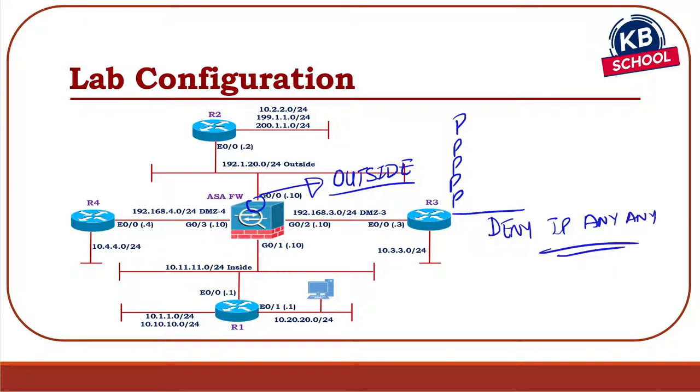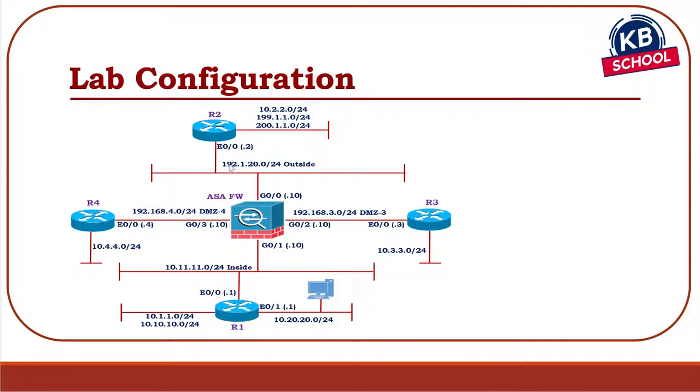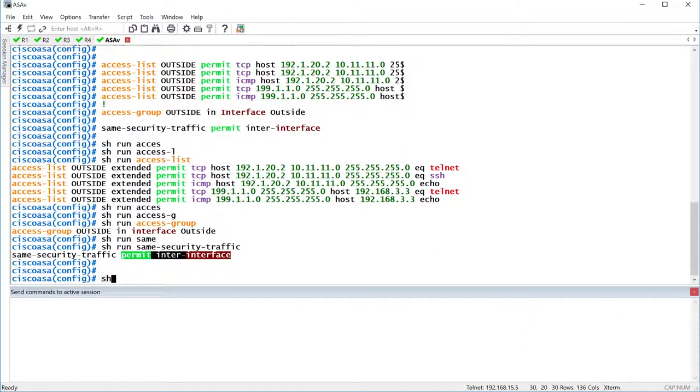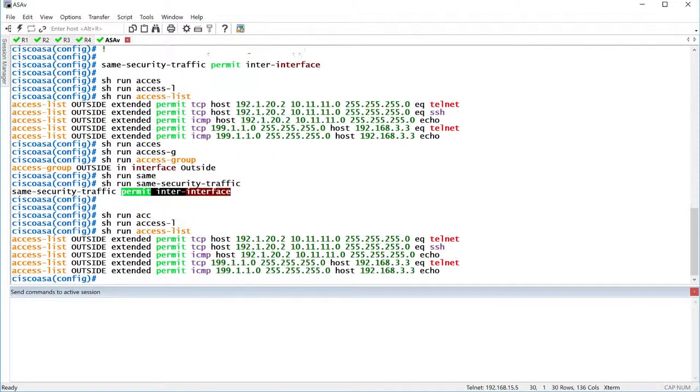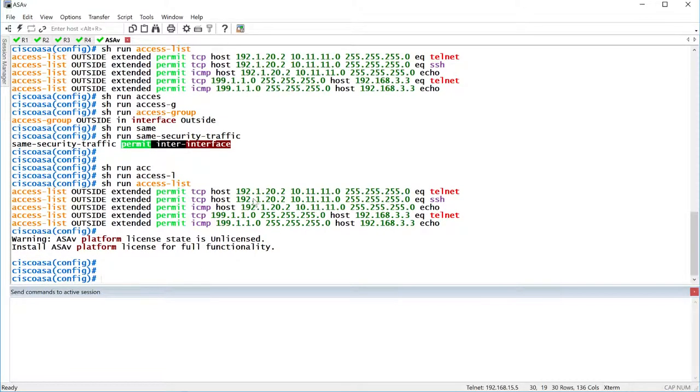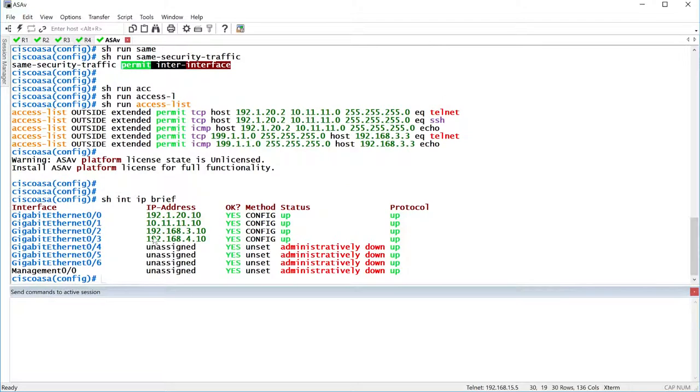All right. So now if I go onto router 2 and try to ping the ASA firewall, which is not allowed in that ACL, you can see that over here. If I go to the ASA firewall, show run access-list, I have all these permit statements permitting this, permitting that, and then the implicit deny any. Although there's no mention of router 2 being able to ping 192.1.20.10, which is the outside interface of the firewall. Let me show you that. 192.1.20.10, I can still ping it.